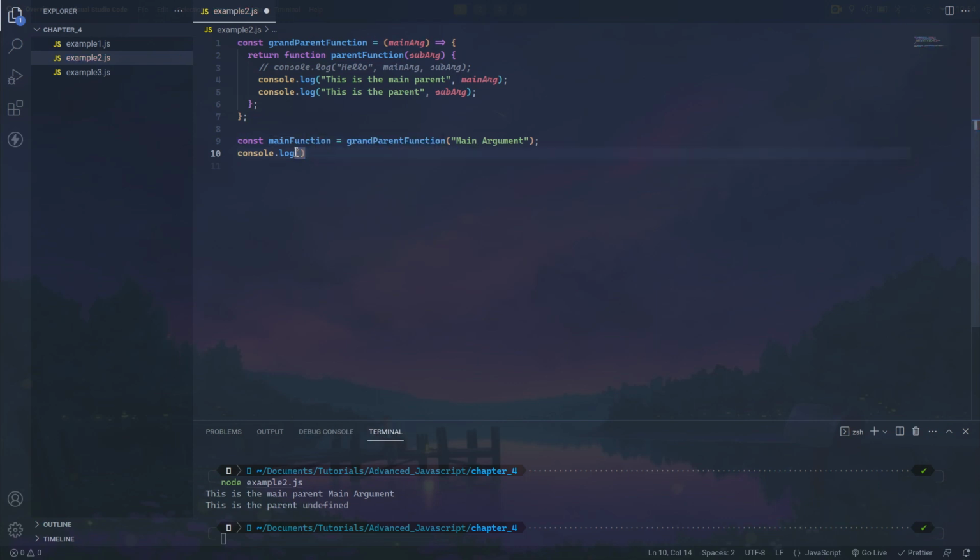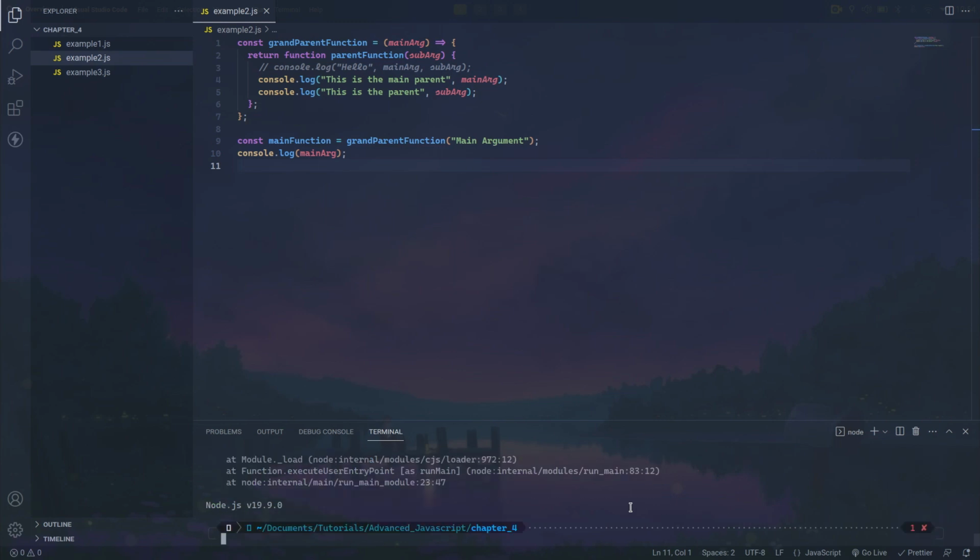Now if I try to console log the main argument, we can see that it will get an error: main argument is not defined. This is happening because this function has already run. It has run itself, and it's actually creating a new function and just passing in that function.